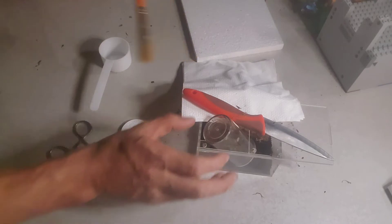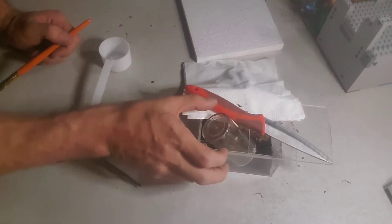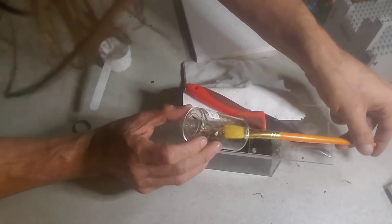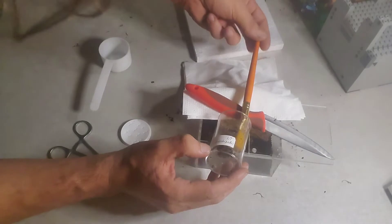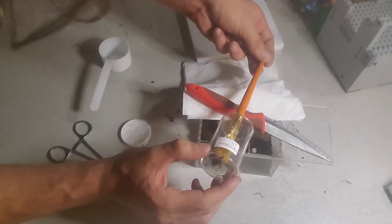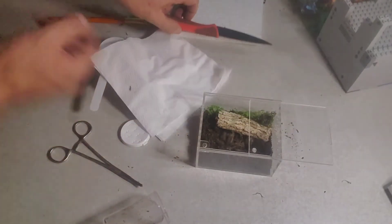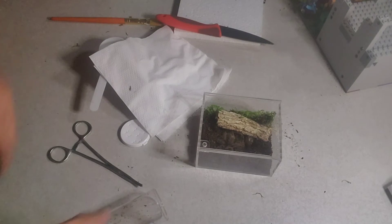Okay, so as you guys can see I've got a paintbrush here. She has kind of gone to the back there. Let's see if we can just use this brush — I need to come in the other way. There you go — oh, oh! There we go, you guys! Let me go ahead and pop this off its stand so we can get a far better look at her. She's in there, guys. Now let's see if we can get a better look at her — there she is, in a nice new home.